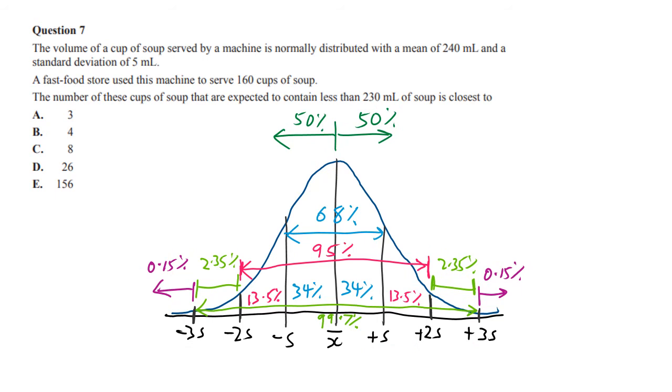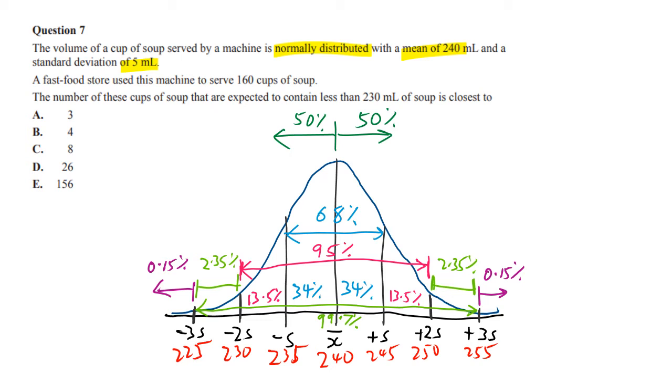Okay, this one, they've said it is normally distributed. They've got to say approximately. Apparently it's very precisely normally distributed. Same thing, we're going to have a look at our diagram. We've got a mean of 240 and a standard deviation of 5. Now I'm just doing this slowly by putting all the values in here. There's our mean, 240 plus 5, 245 is 1 standard deviation, 250 is 2, 255 is 3, 235 is 1, 230, 225. It's very hard to write on this screen, by the way. That's my excuse.